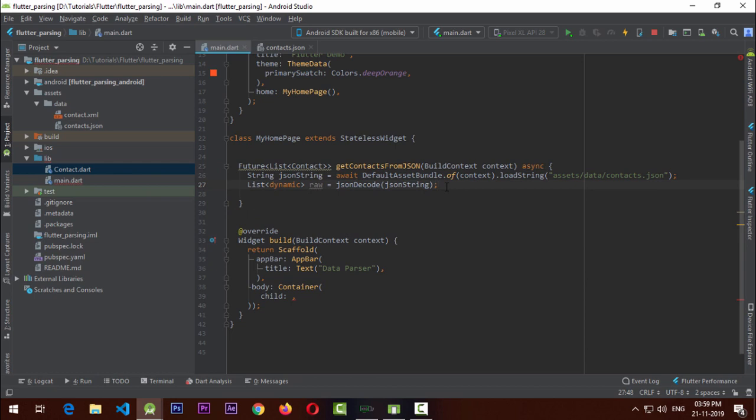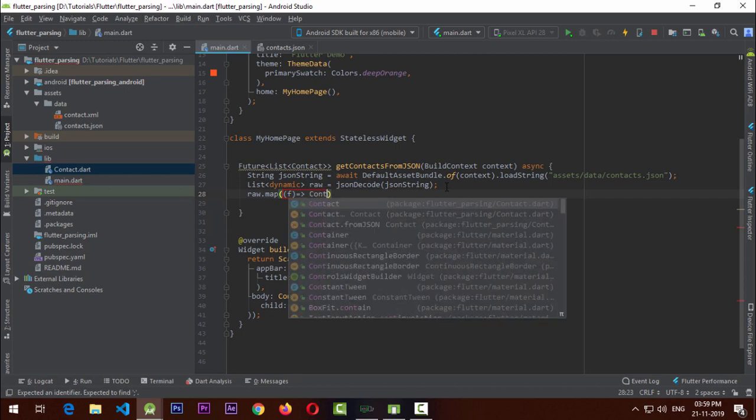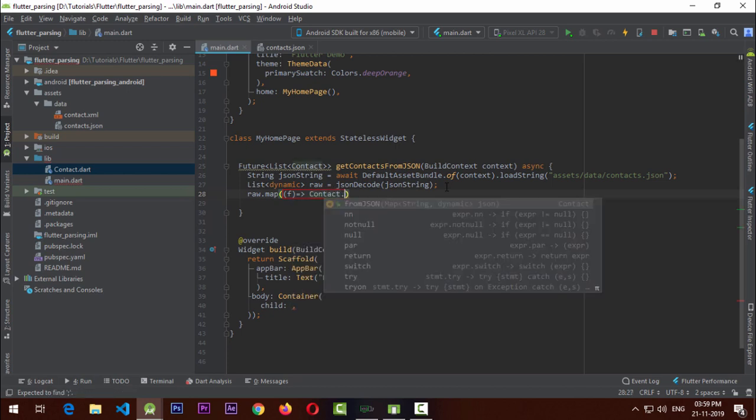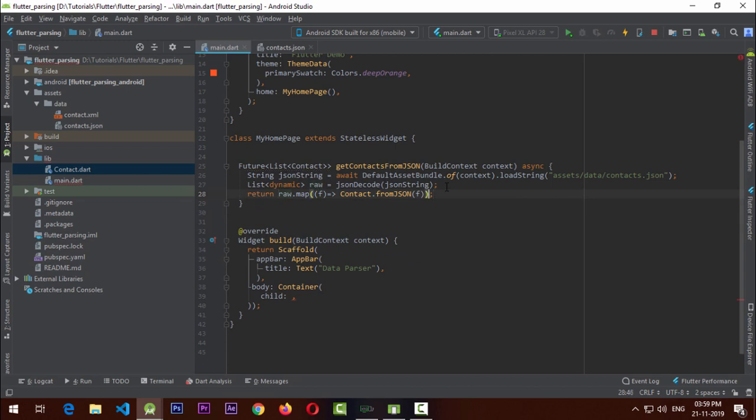Okay, so what we'll do is raw.map, and in this we'll have a function for which we'll get a raw object, a dynamic, and for each of that object, we need to create a new contact, and we'll pass Contact.fromJson, and in the form of JSON, we'll pass in f. And okay, so this will not suffice. We need to return it. Okay, so we'll convert that to a list. Okay. So this is the thing that we need to do.